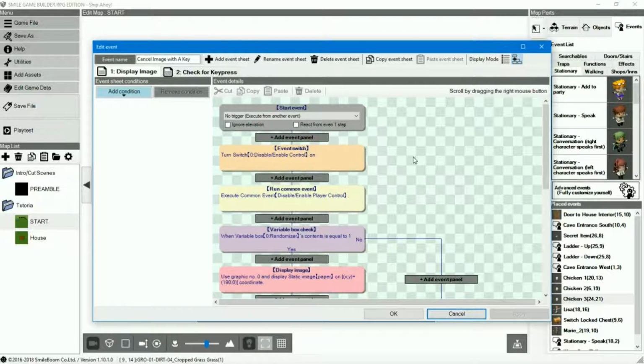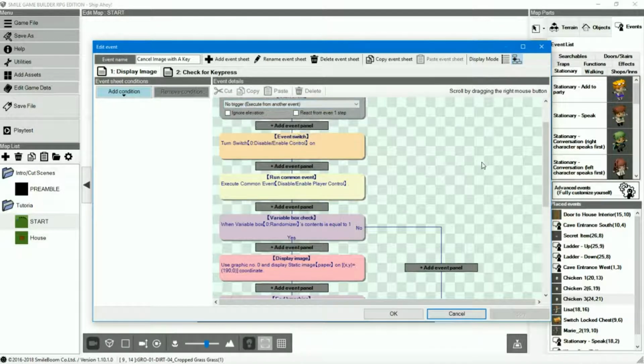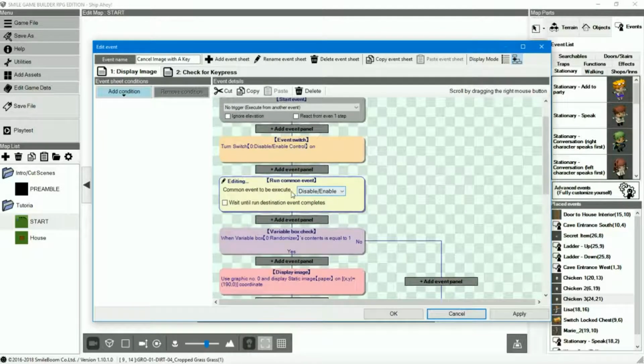So to start, on the first sheet, this one would be executed from the event because we're going to call it as and when we need it, and then we turn the switch on. Once again, disable the player control, and then we execute the common event for the player control.